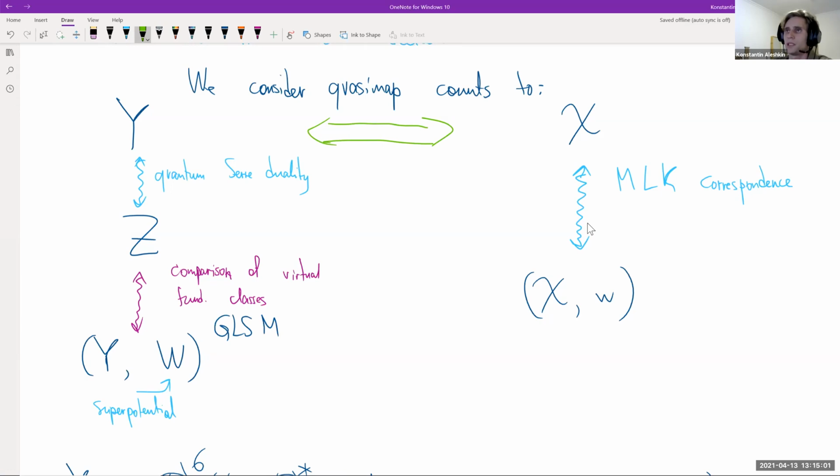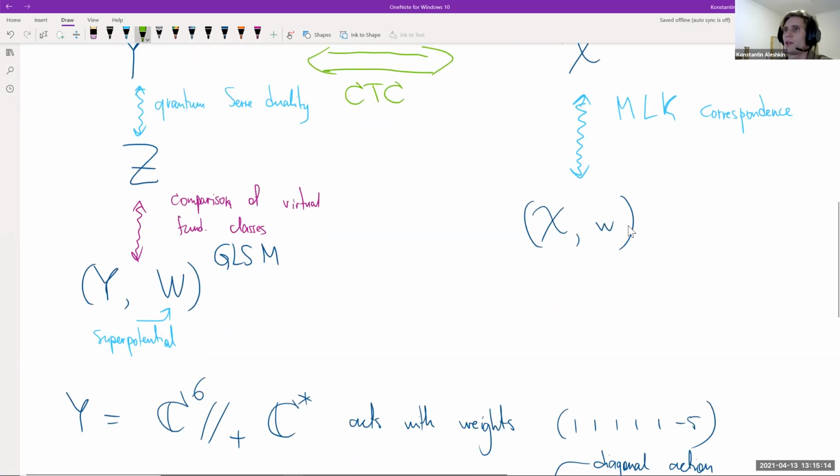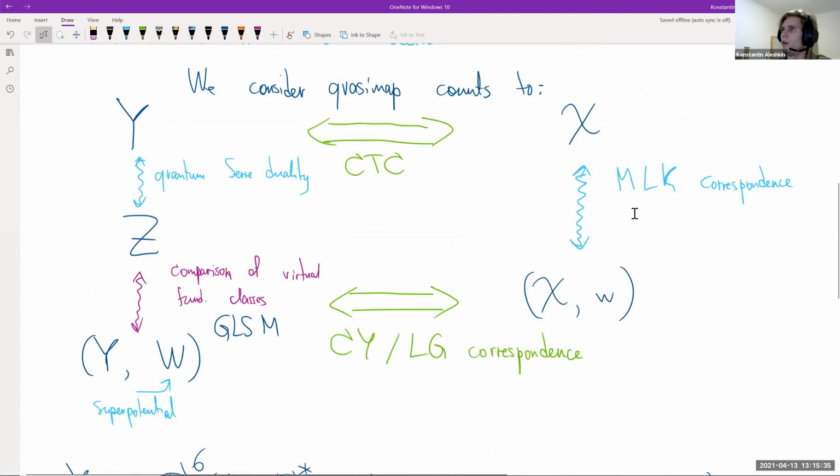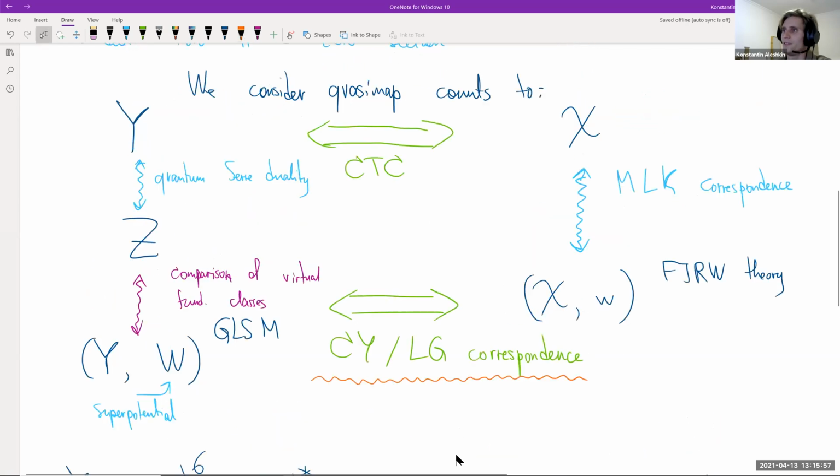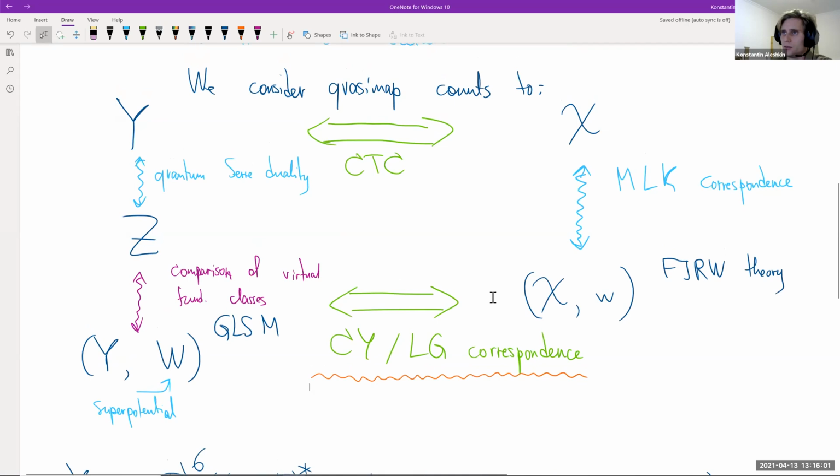The relation of quasi-map counts into these two different GIT quotients, without superpotential, goes under the name of the Crepant Transformation Conjecture. And these two are very closely related, so I will not distinguish between them too much until later. This relation is called the Calabi-Yau/Landau-Ginzburg correspondence. So this is called FJRW theory. And the thing I will be interested in is exactly this last line, which is arguably not the simplest one among all of these relations, but I started doing all of this from the bottom, so this is the topic I know most about.